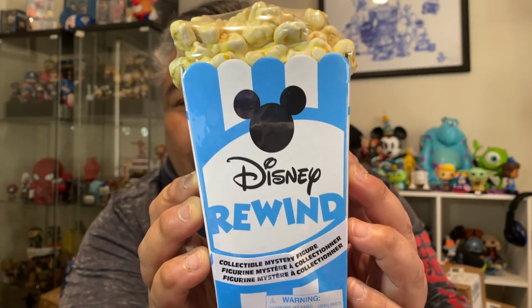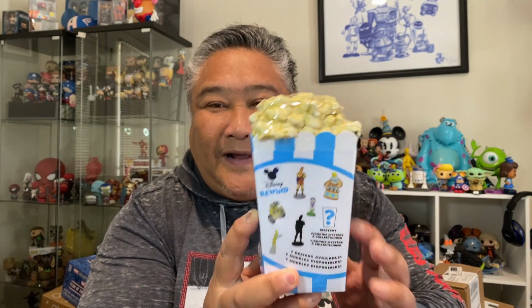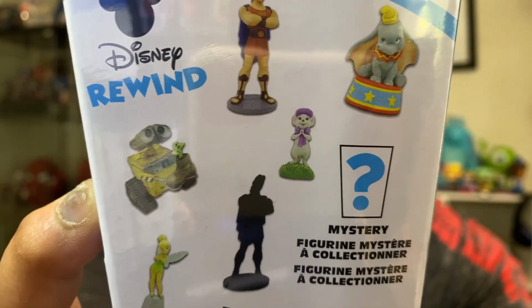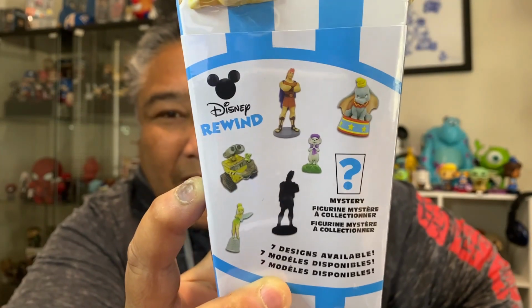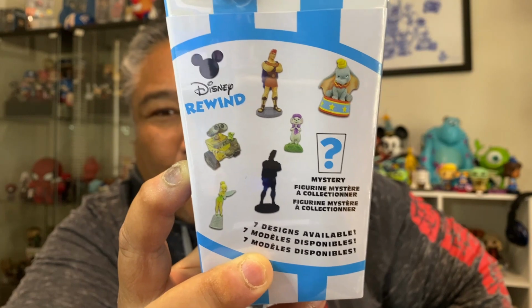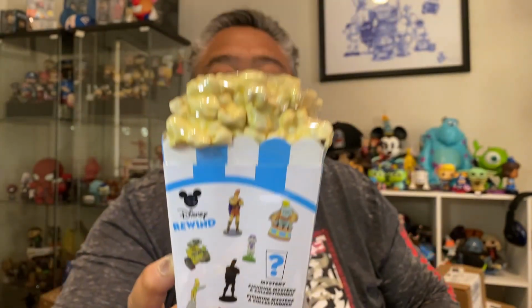So as I showed you in a past video, which I'll link up here, I got 3 of these Disney Rewinds from the Disney outlet in Camarillo, California, and that is our bathroom stop. And I always go into the Disney store to check out all the merch. The big reason why I wanted to get this was because of Miss Bianca being one of the characters. I love these because there's a lot of rarer characters on here, like Hercules and Miss Bianca. Dumbo and Wally and Tinkerbell are all kind of standards, but I'm really hoping to get Miss Bianca. So let's go ahead and get into these boxes.